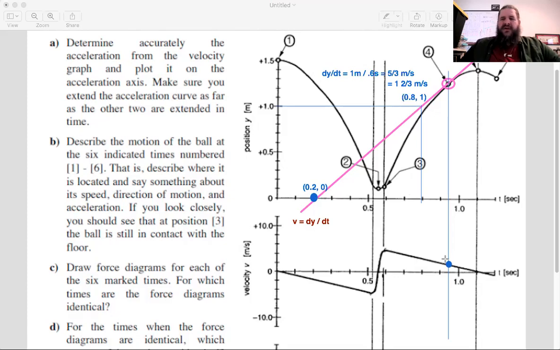So in general, if you're looking at one point at a time, you can use this approach to calculate the slope of a graph. And the slope of the position graph, or the slope of the tangent line of the position graph at that instant, tells you the value of the velocity at that instant. And you can do this at a variety of different points on the position graph to get a variety of different values of velocity. But in this case, the velocity values are given, and those represent the slopes of the position graph at each instant in time. Some other ones I'd like to focus on.